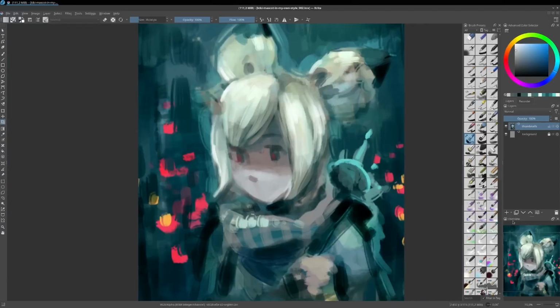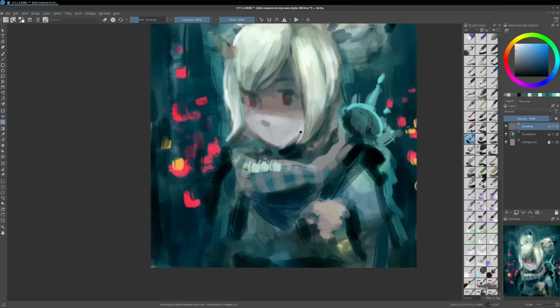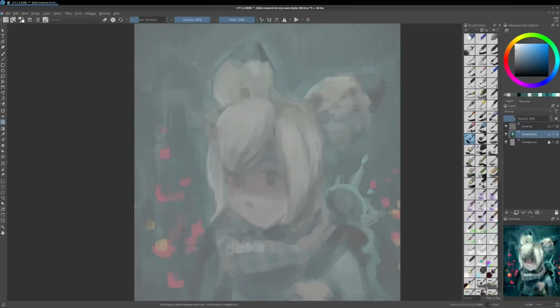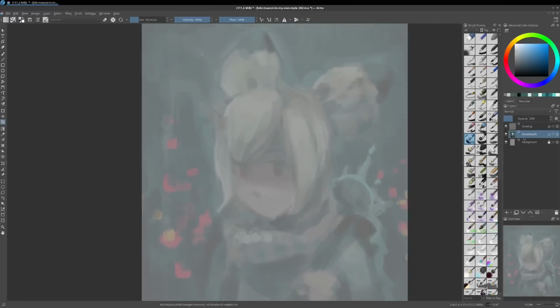I will create a new layer above the thumbnail here. And on this layer, I will redraw a little bit the part that I need. So I will put the thumbnail layer at low opacity, so I can see better what I'm doing with the drawing. And on the drawing layer, I will pick this one, basic size detail.